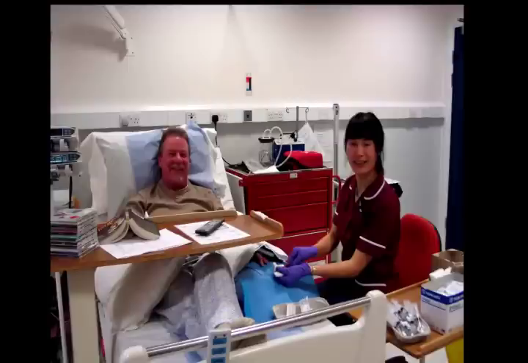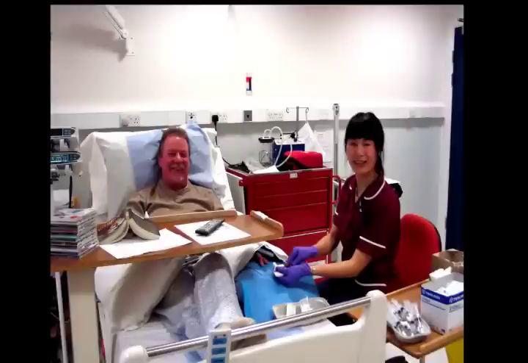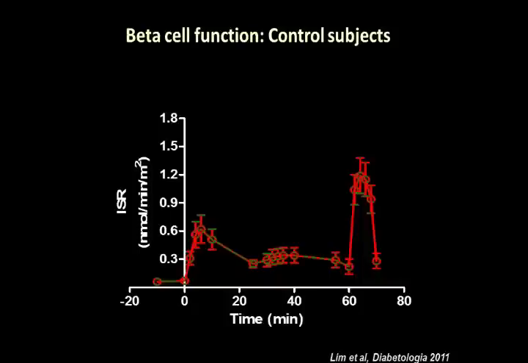Let's switch to the pancreas. And in this slide, Meijun, research nurse extraordinaire, is carrying out an insulin secretion test. But before we describe the insulin secretion test, let me just point out that this particular volunteer is halfway through his low-calorie diet. Look at his smile. People tend to be so pleased that they've been successful in losing weight and very delighted that the plasma glucose levels have come down. So this isn't such a tough course as all that, although I would not wish to minimize the fact that it is a very substantial undertaking.